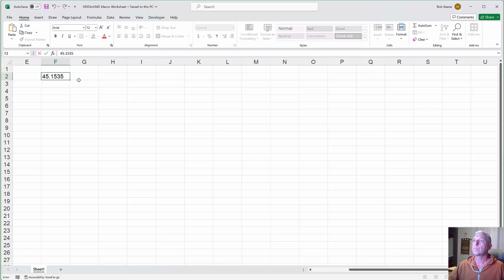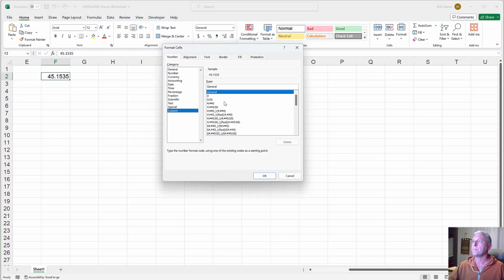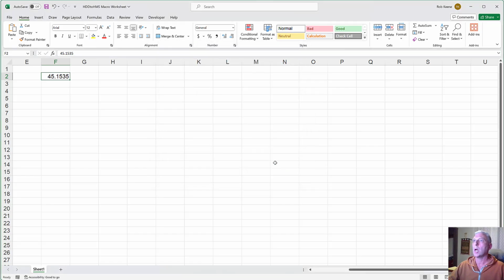The cool thing about this, if you go up here to the more number formats and then go to custom, if you scroll down, you can actually change what it looks like, so it looks more like degrees, minutes, and seconds, which should be somewhere here. Maybe not. I'll have to add that later, but it's real easy to do. So that's in degrees, minutes, seconds.